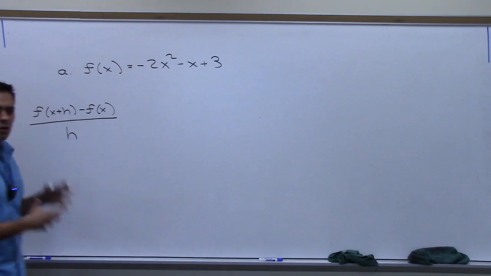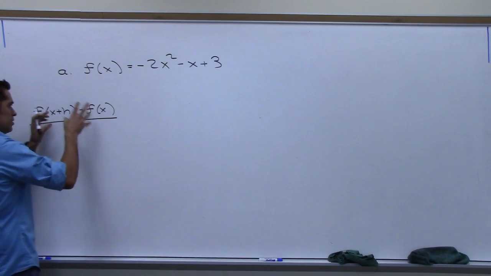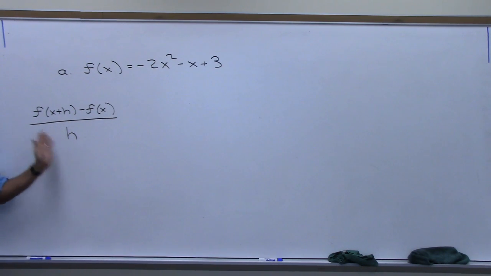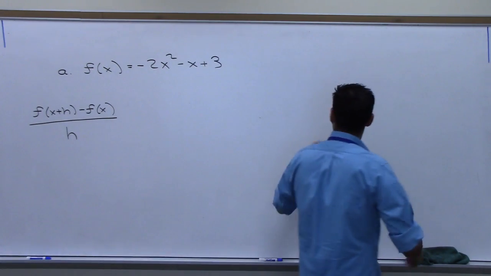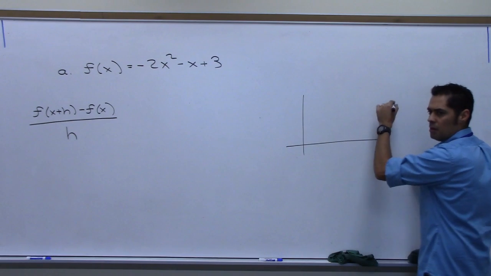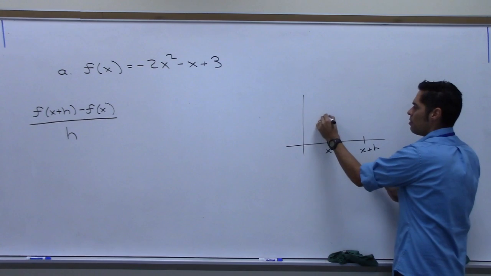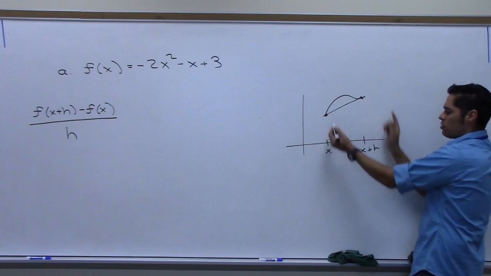Does anyone remember what our goal is whenever we actually use this? Yes. What is the goal? Good. It's to somehow do this with a particular function we're given, and hopefully we will get that h to cancel. I tried to show you visually, did I draw a picture? We're trying to move one point closer to the other one. So on the graph, we're trying to connect this line right here, this slope. We're trying to move this closer.